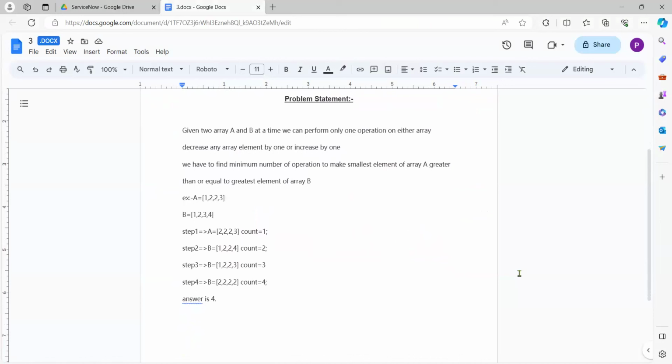You are given two arrays. This is a very good problem. I really liked it. There are two arrays A and B, and you can perform only one operation, either on A or on B. In one operation, you can either decrease an array element by one or increase it by one. So it's on you which array you choose, which element you choose.